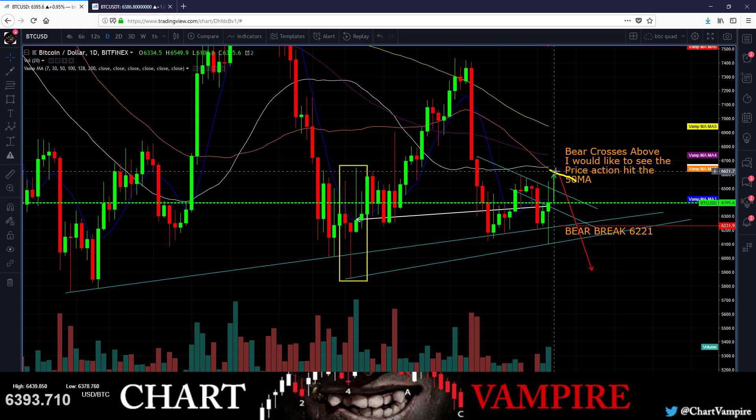I think this is a better picture: bounce sideways, little more upper movement, everybody's going 'oh my god this is amazing,' come up and then turn around and come back down. You're going to come up and challenge all these MAs up here. You can wick out up into here — we'll see what happens and if we can get any follow-through.